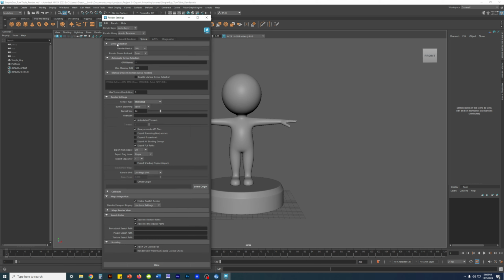Then there is your manual device selection, which is the third tab. If I crack open the device selection, there's this automatic device, then there's this manual device. I'm going to click on enable manual device. That means you're going to enable your device, which would be the RTX graphics card, whichever graphics card you have in your workstation or at home or school. You need to highlight this and check this on. Make sure this is GPU, and you're good.